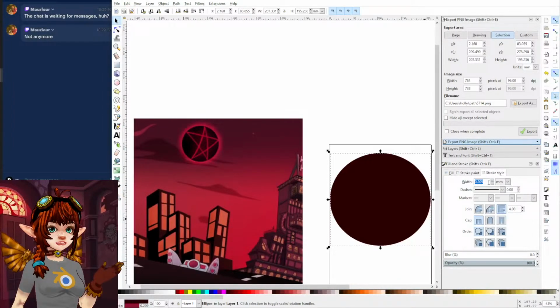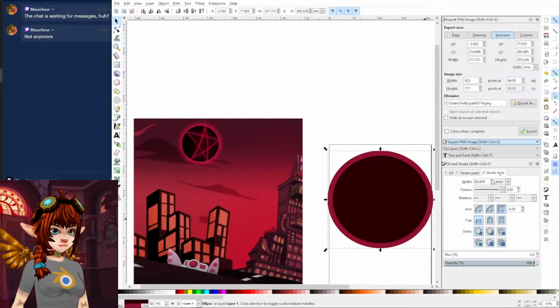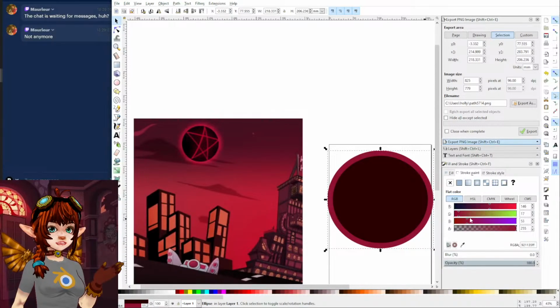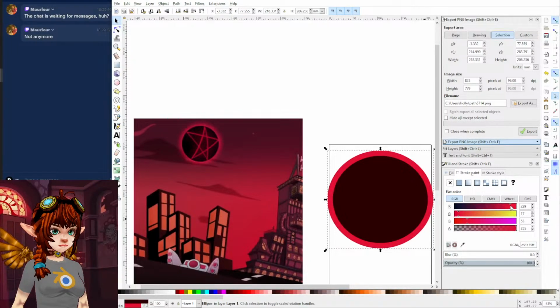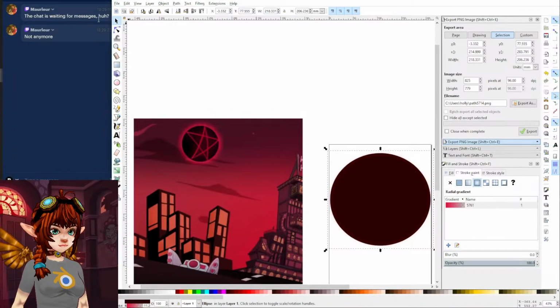And then we go stroke style here, and we're gonna ramp up the size. It looks a little bit too diluted, which is probably not right. Okay, so we're gonna do radial here too.